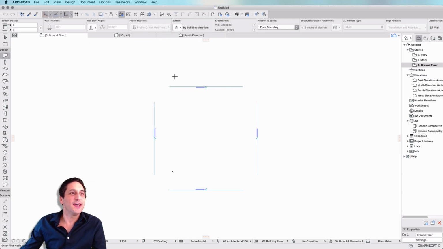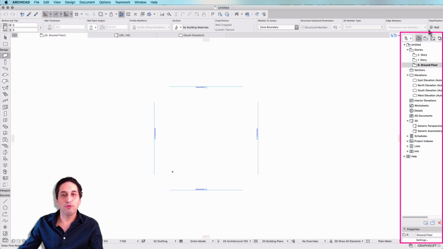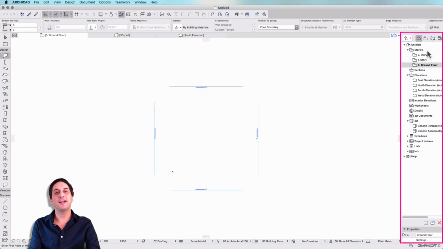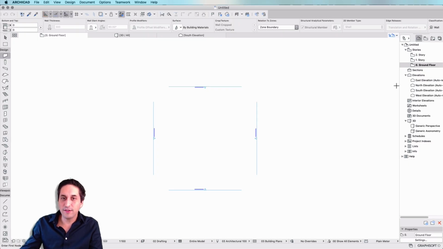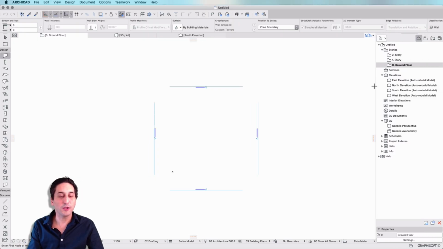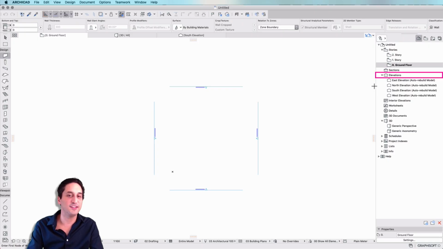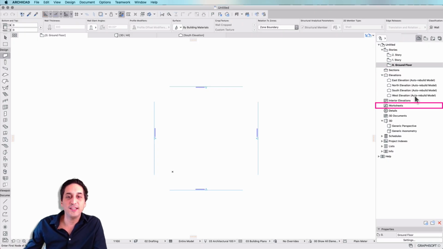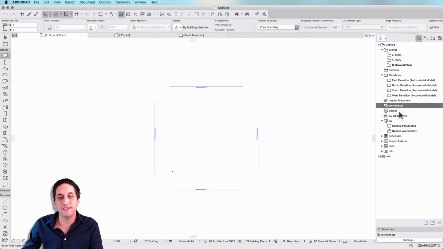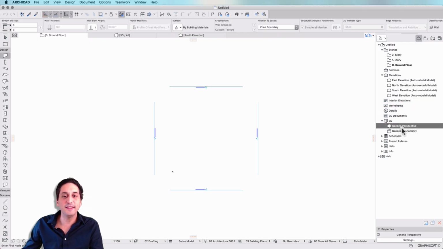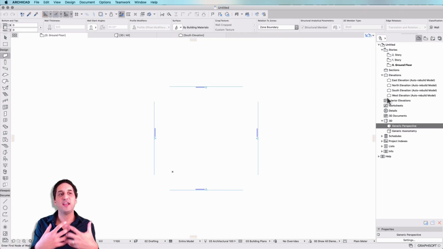Now let's keep going and move on to the right side, where we get the documents and the Navigator. Archicad is a very complex program which allows you to show the same 3D model in different kinds of documents. If you want to see the ground floor, you can do horizontal sections, meaning floor plans, sections, vertical sections, elevations, and interior elevations. You can work in 2D as well with the worksheets. You can do a big detail. You can jump into 3D. Basically, this helps you navigate all the different ways to look at a 3D model.